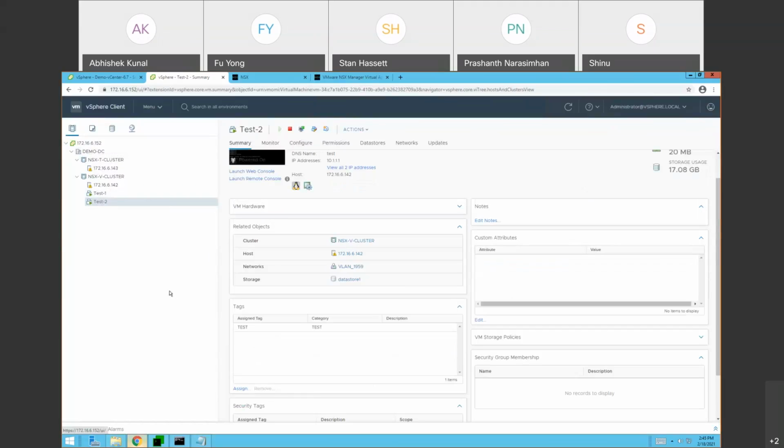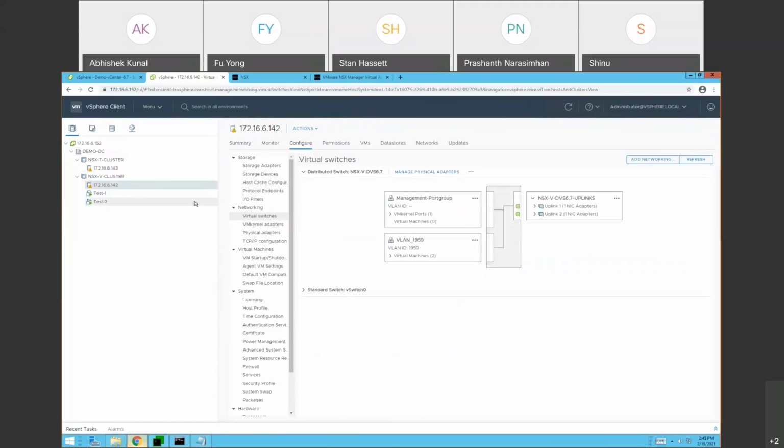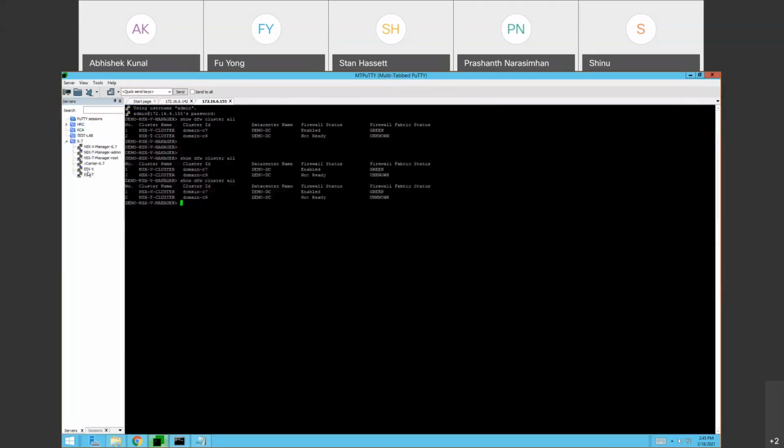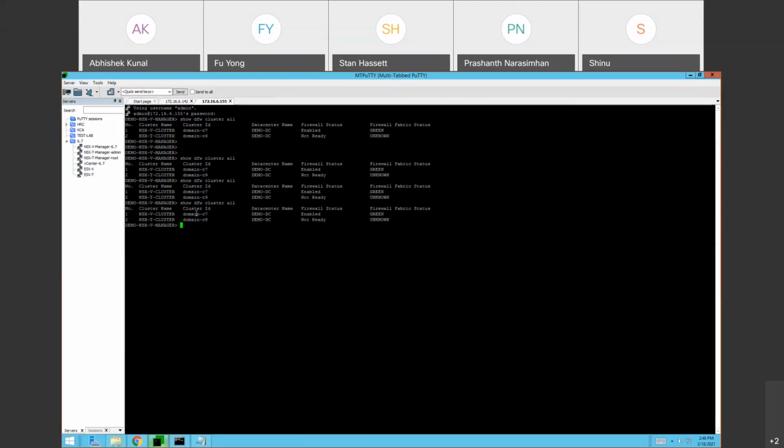Obviously, those rules will be pushed on which layers? On the ESXi layers. If you know the very basics, DFWs are applied on a VNIC level basis. You can see that, I just need to remember my command. First, when you go to NSX V manager, run show DFW cluster all, and it will show you where the DFW has been enabled. Right now DFW has been enabled only on the NSX V cluster. This is the naming convention that I have.